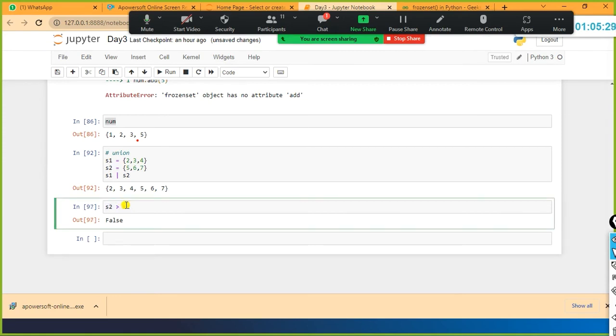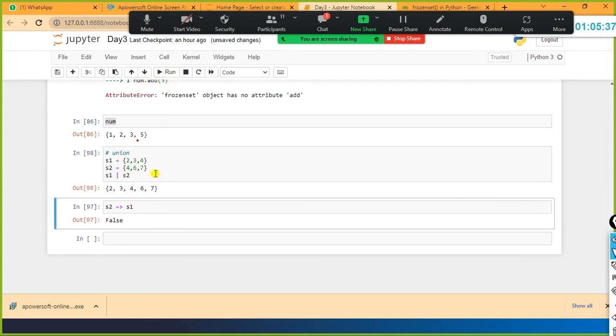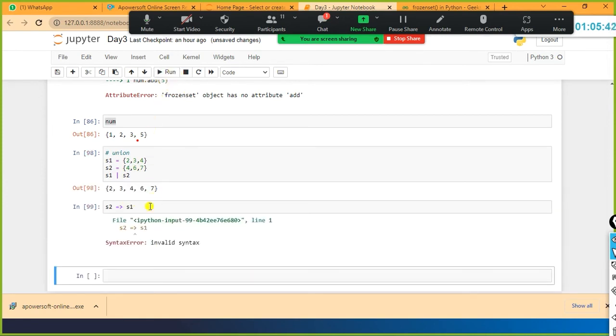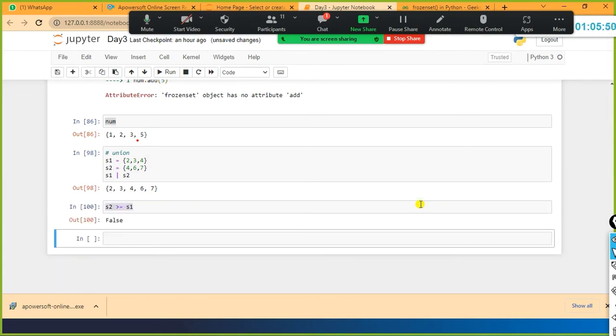S2 is greater than or equal to, let me do one thing, let me put 4 and 6 7. Here you can use the syntax greater than or equal to, false.